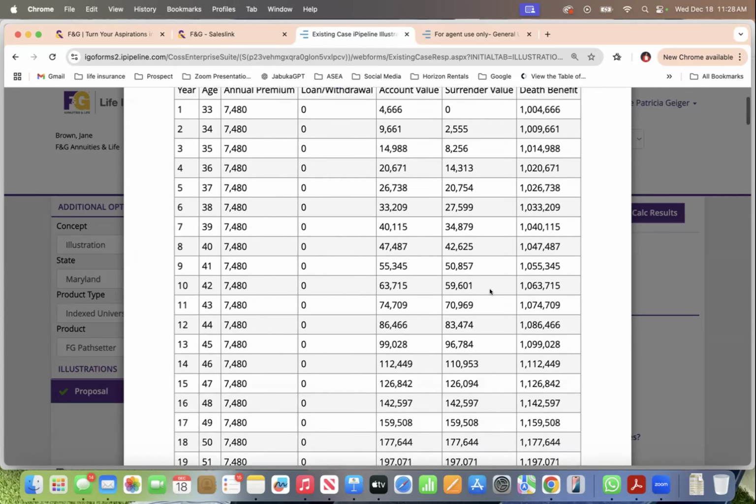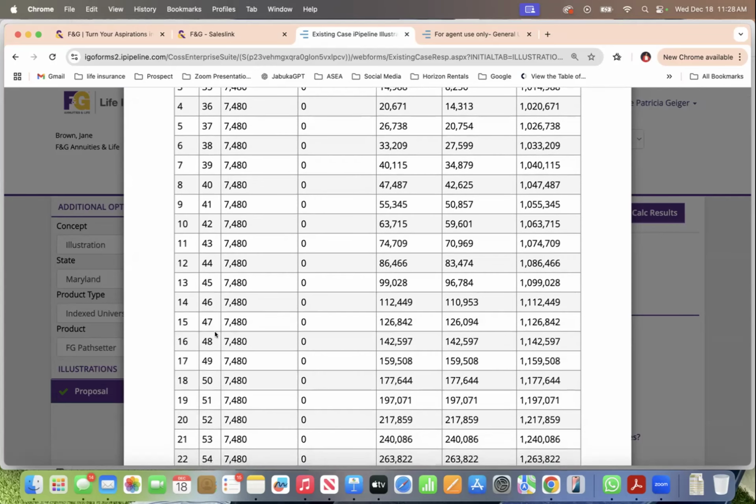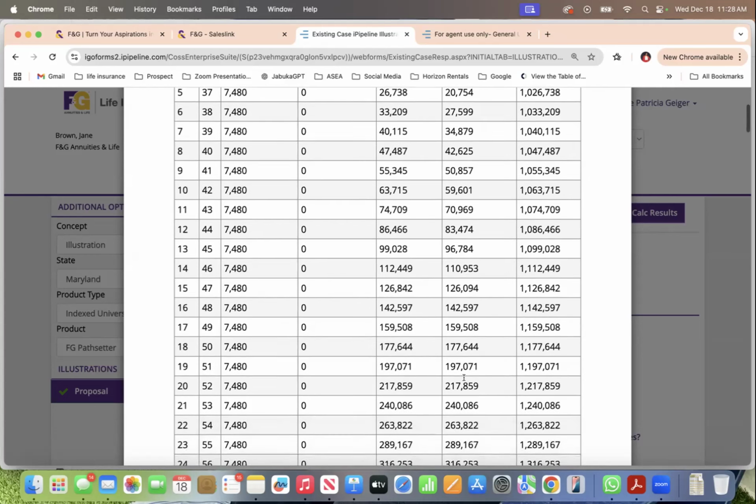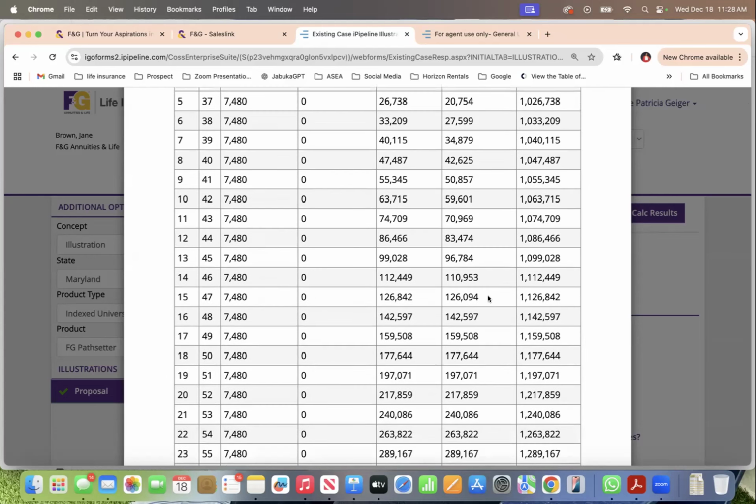So now let's move on to year 15. This is amazing. Same amount of money you're contributing. Look at the value of that policy, 126, and that 126 is how much you can take out of that account. Also look at the death benefit. Imagine you put in 126 and you can withdraw the whole amount that you have put in here, and still your money is compounding over the years. So this is a great benefit called what? Compound interest.